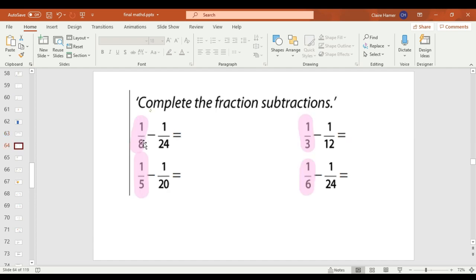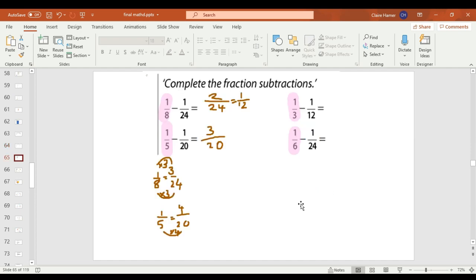Okay, the pink highlighted fraction needs to be changed. Have a go, pause the video. I'm going to reveal my answers. So for the first two, you can see down here I changed 1/8 into 3/24. I multiplied both by 3 and then I got 2/24 as my answer, and I simplified that to 1/12. Then for the other one I changed 1/5 into 4/20 and I got the final answer 3/20.